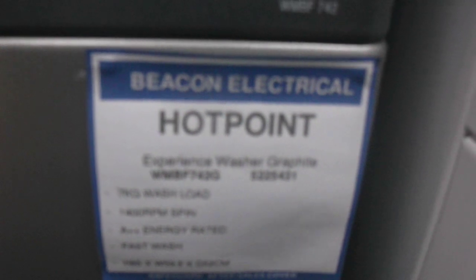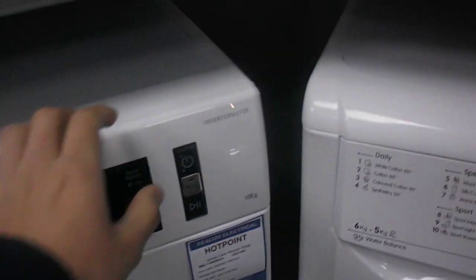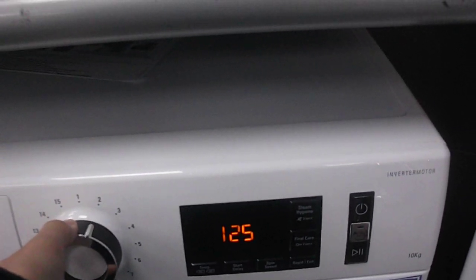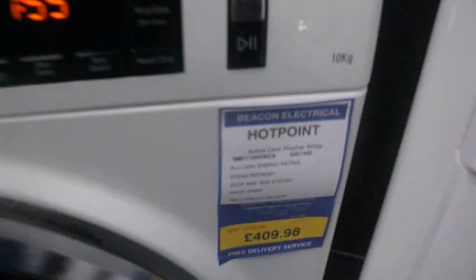That's a WMBF4742G. WMBF944P. Hey, that's a nice sound. This is a Hotpoint NM111045WCA.